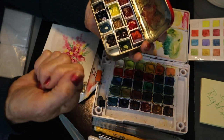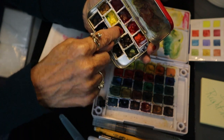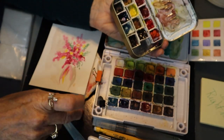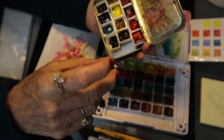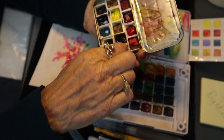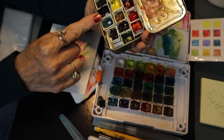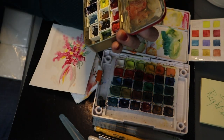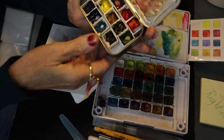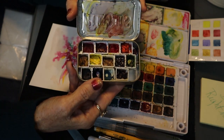These are just from liquid tubes of watercolor that I have just poured in. I start at one corner to the other. I tap it when it's poured in. I tap it to get it to level out and let it dry. You can see that some colors look a little more wet than others, just the different brands and the different hues, I guess. Some just look more dry than others, and I don't really know why, but put water on them and they'll loosen right up.